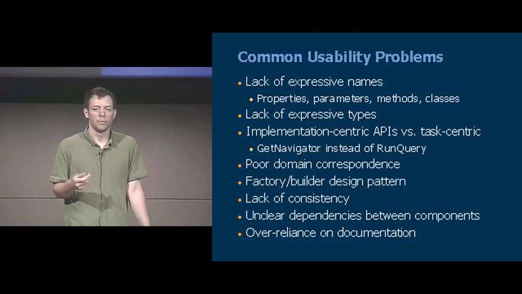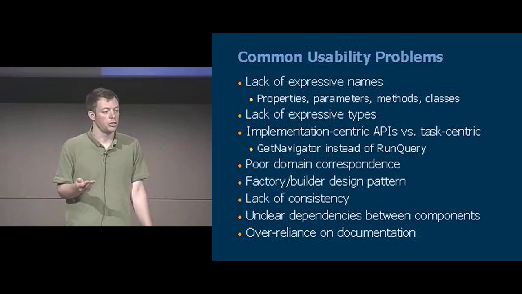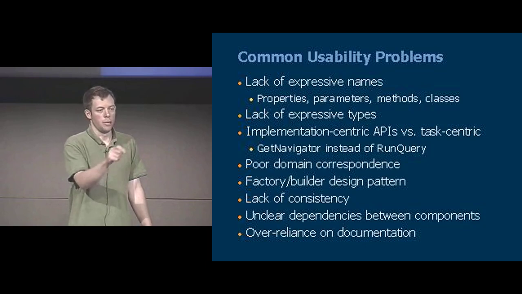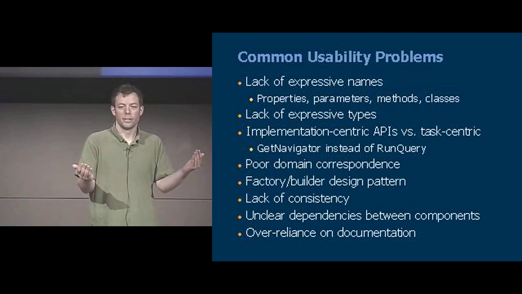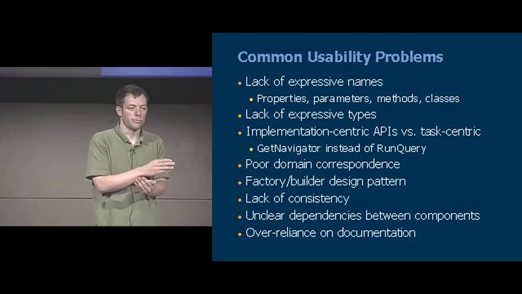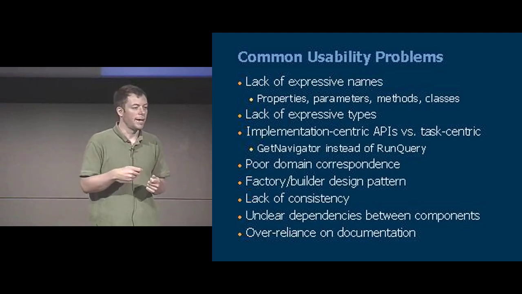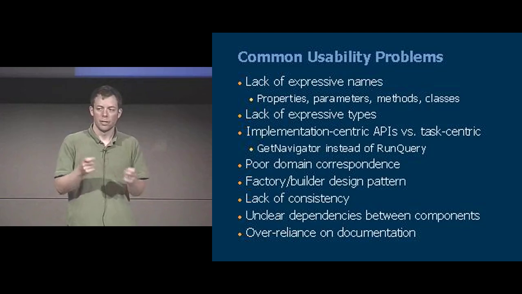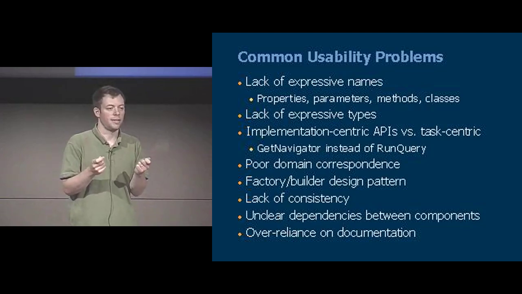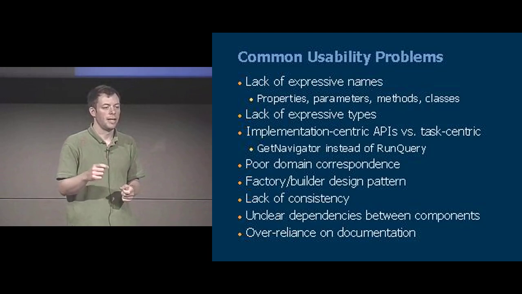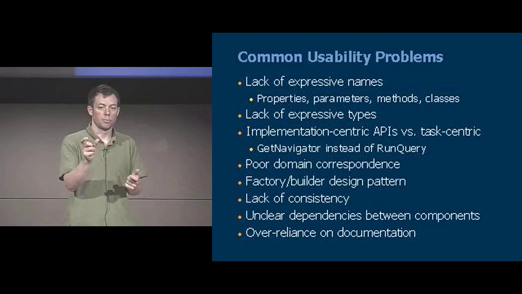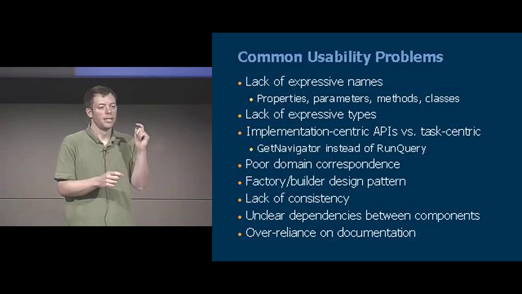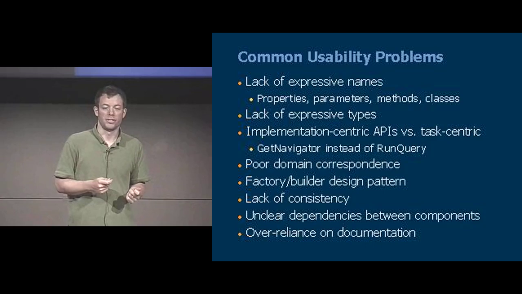The person in the lab immediately assumed, well, it's an employment relationship. The employer employs an employee. So the employer should be the source, the employee should be the target. But in actual fact, it was the exact opposite way around. The employee was the source and had the employer as the target of that relationship. There was nothing in the parameter names that represented that. It just said employer, employee. If the parameter names had simply been target, employer, source, employee, it would have made much more sense to the participant in that lab.